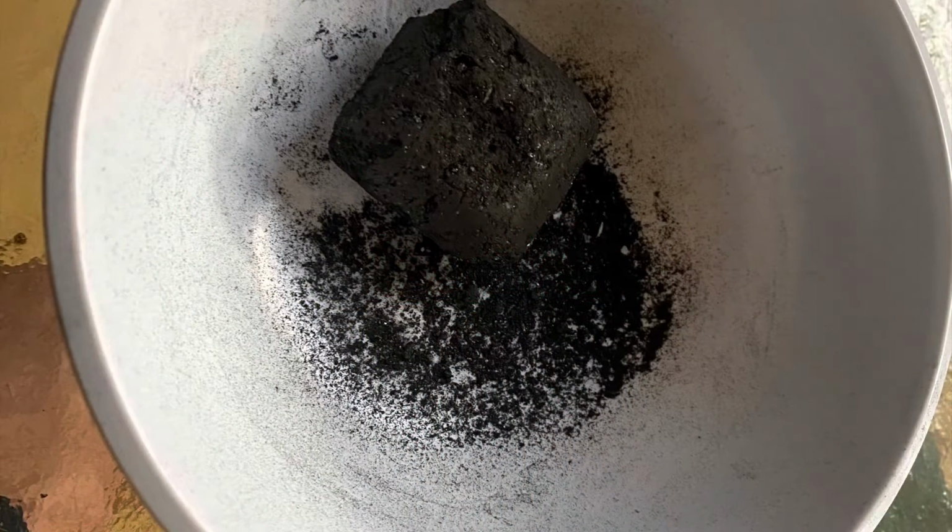The first thing I did was I got a piece of charcoal, you guys can use coal as well, and I smashed it up so the little pieces of black you see is what I put onto the truck to make it look nice.